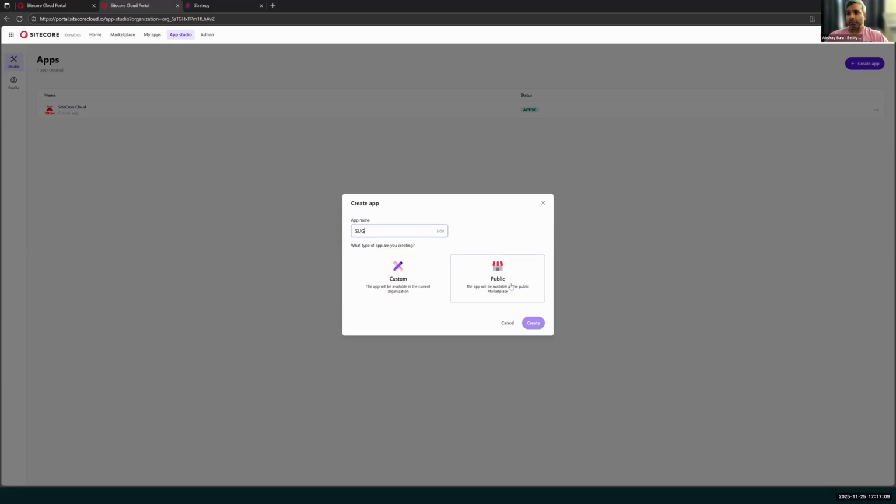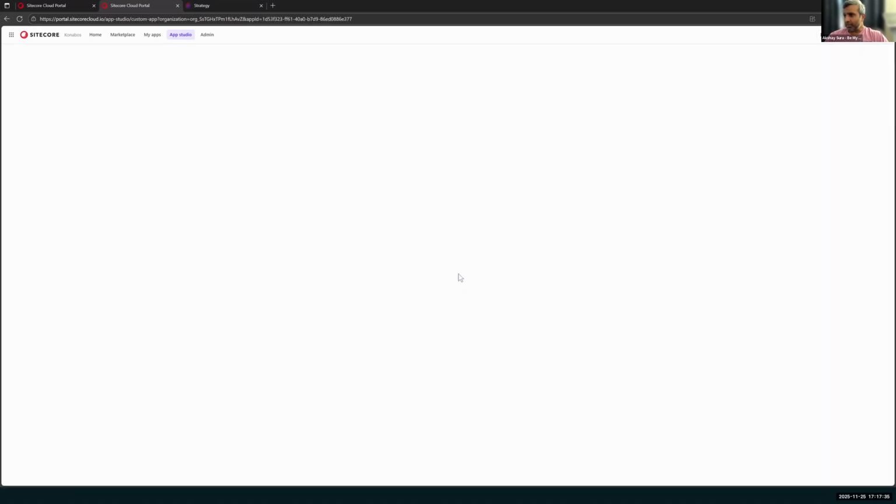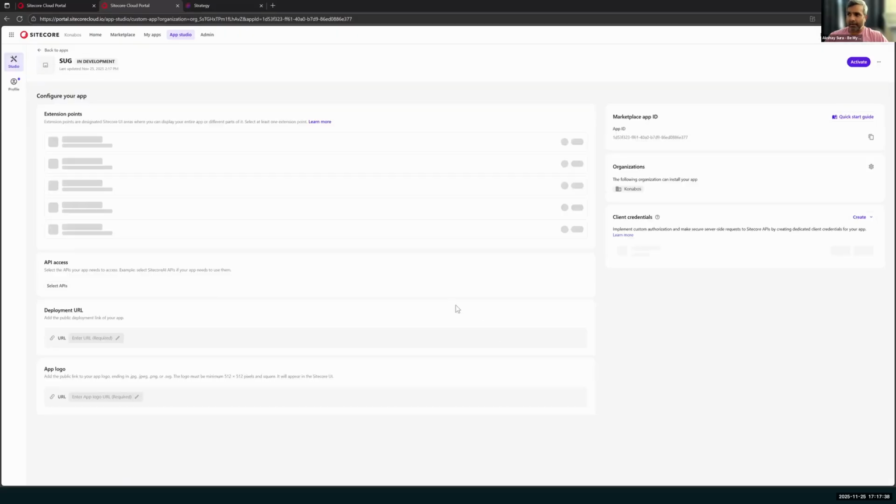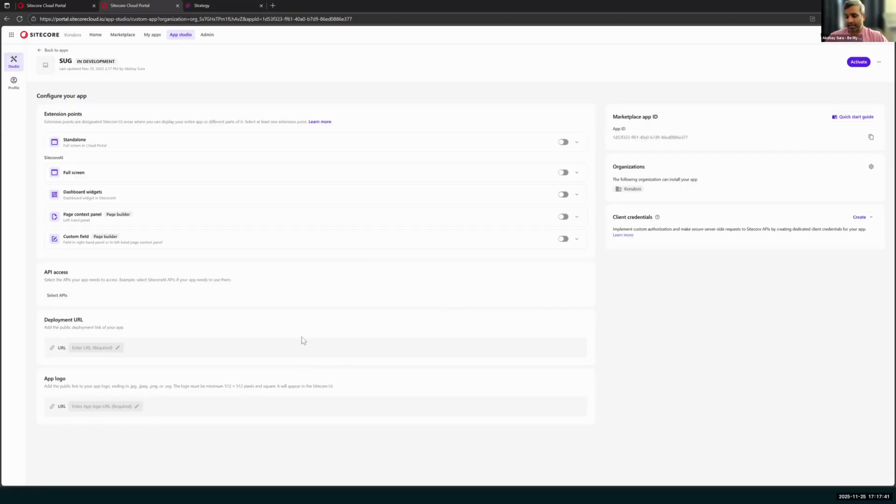Once you make an app public, you have to go through a formal approval process where you fill in a form. There's quite a few things that you need to do in order for the application to be submitted. But once you submit it and it's approved, it's available publicly, like you just saw, and any person with Sitecore AI can go in there, click on the app, and install it. So you could pick one of these and then hit create. Essentially, what that does is it creates the app in the marketplace. It's not active yet. It has a lot of steps to go through before you can make it active.